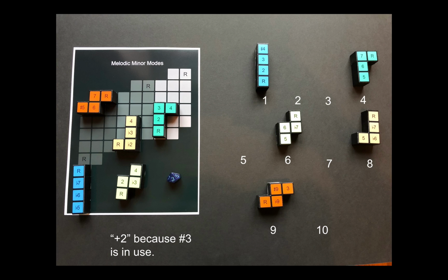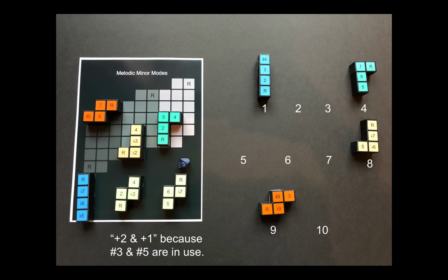So now 3 is drawn again, so now we go +2, and that becomes number 5 in this case. And then 3 is drawn a second time. So in this case, just so that you're not going +2 all the time, so you can cycle around to the other pieces, if the +2 is also on the board, then you go up 1. All right, and that's how this is drawn.